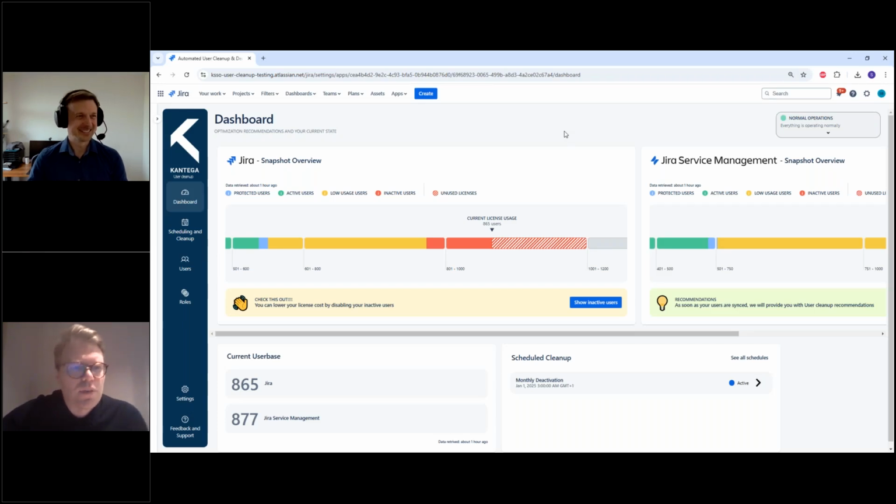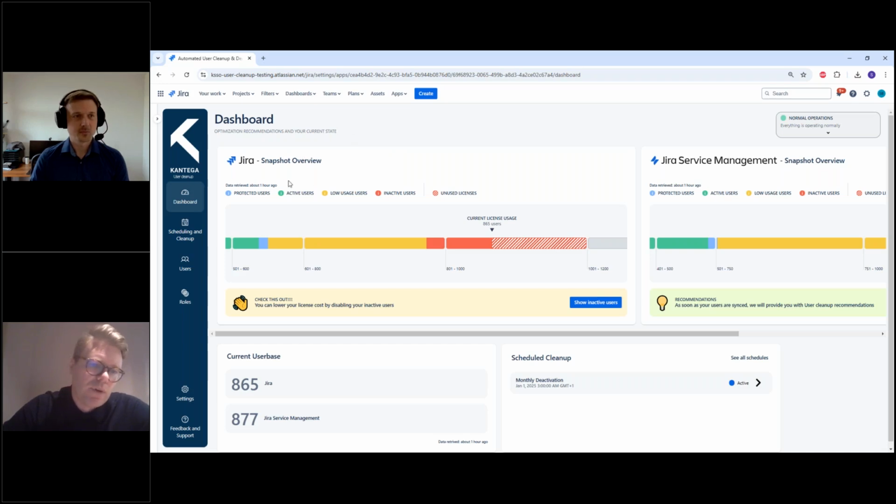Perfect. After you set up this product, you'll get an overview over your license base. You'll have a dashboard where you can see what sort of user activity you have within your Jira instance in this case.